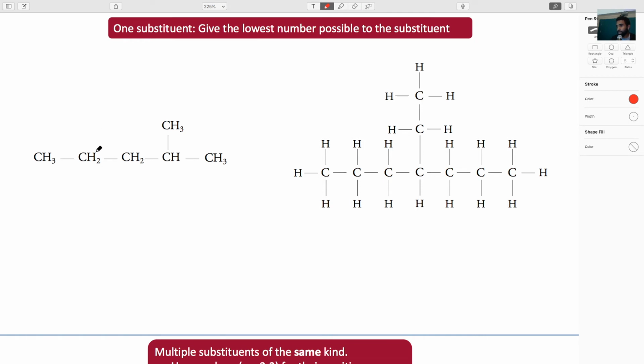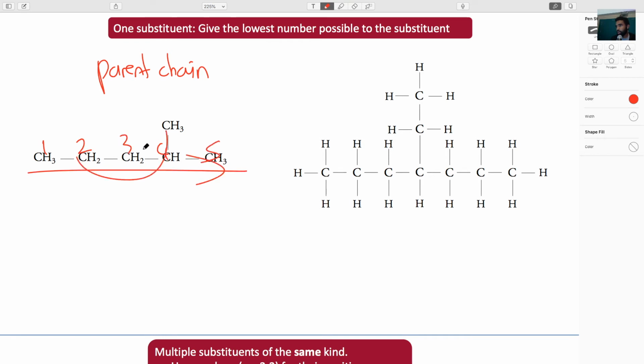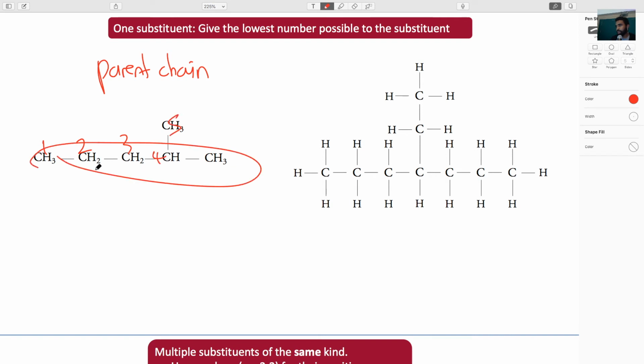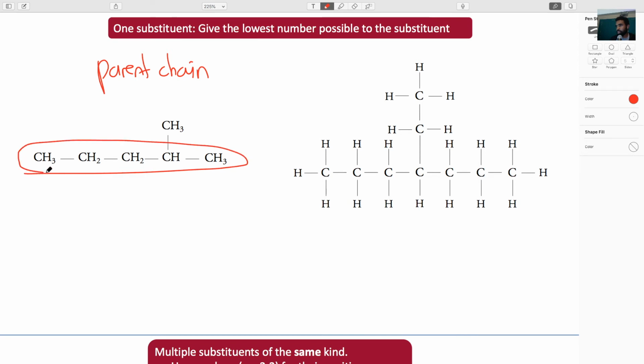So what is the parent? First, you have to identify the parent chain. That will be the longest chain. What's the longest chain here? Here we have 1, 2, 3, 4, 5, if we go like that. Or we can go up, and we would also have 1, 2, 3, 4, 5. So either of these is the longest chain, but they're the same thing, so we just pick the straight one. Now, how do we number this straight carbon chain in order to give the lowest possible number to this substituent? Obviously, we want to go in this direction, so we're going to go like this: 1, 2, 3, 4, 5.